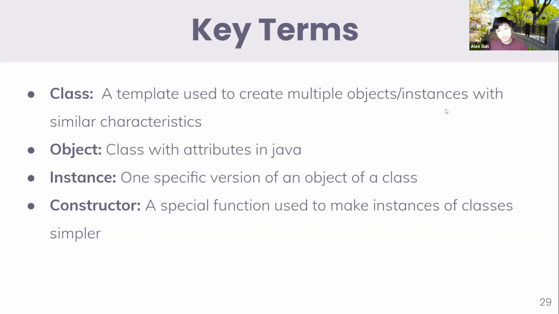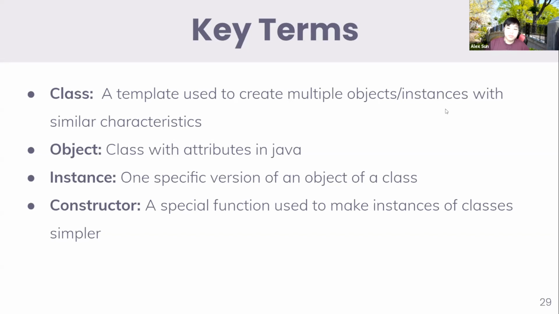What's an instance? It's kind of like one specific version of the class. When I think of an instance, I think of the Dr. Seuss specific book that we made. That is one instance of the book class. Or when we make a specific point, P1, which is 2, 3, that is one specific instance of the point class.